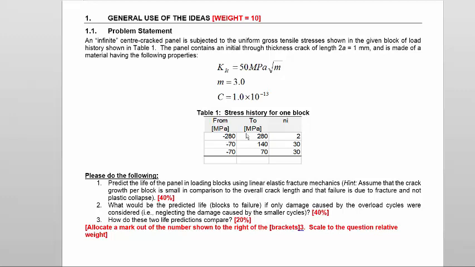So it's from minus 280 to 280. You can see that this represents a range of 560, but for crack propagation, we only look at the positive parts, of course, the positive part of K, the stress intensity factor. Then the next one is from minus 70 to 140, and there we have 30 cycles, and minus 70 to 70, and there we have 30 cycles.